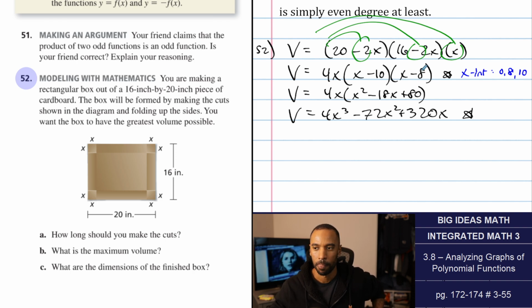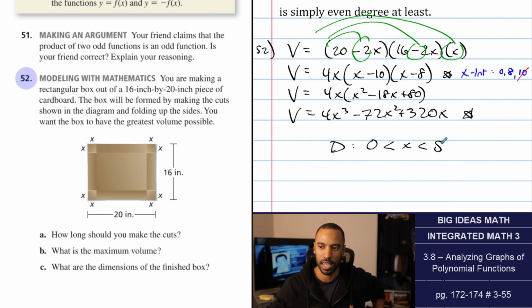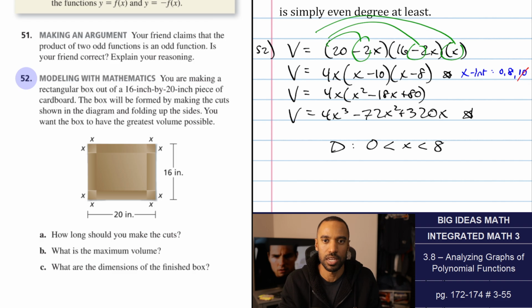That's probably why the original function matters so much, that I actually treat this for what it is. 16 minus 2 times 10 is a negative value, so we really have to ignore that within our domain. Our domain has to be between 0 and 8, and it can't be 0 or 8 itself either. So I'm looking only within here. The graph, as a cubic function, does still go up after that, but the maximum needs to be somewhere around here. That's what we're looking for, the one between 0 and 8. Left bound 0, right bound 8, and the max of this.